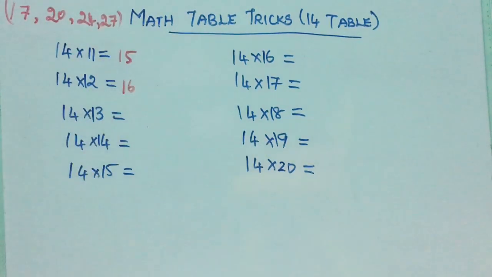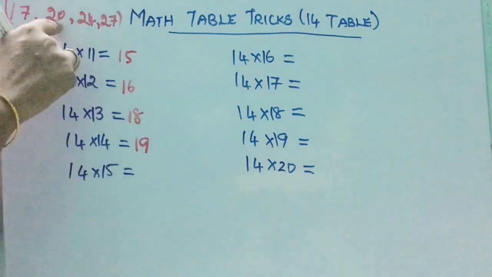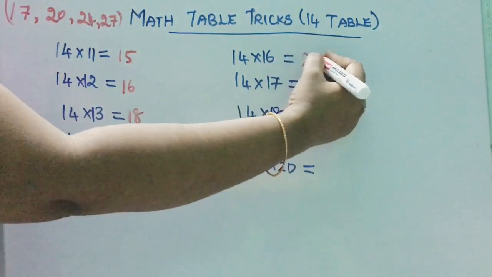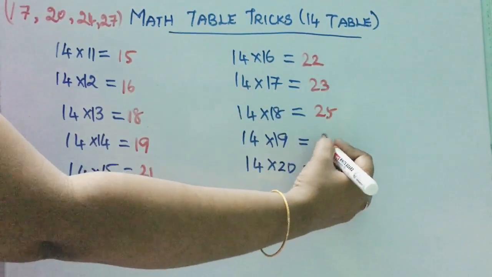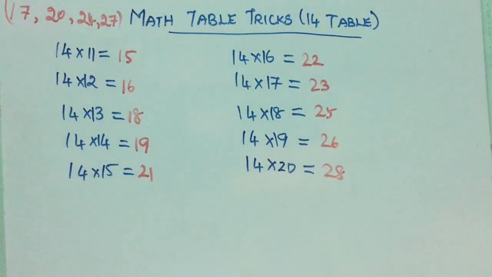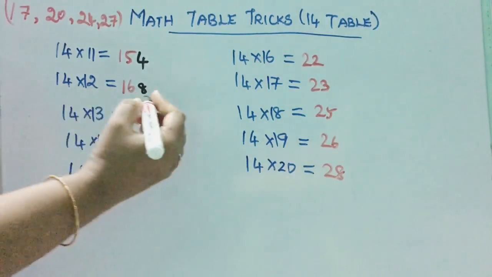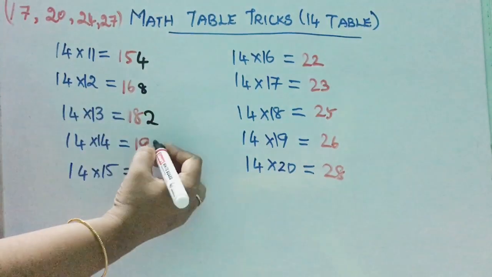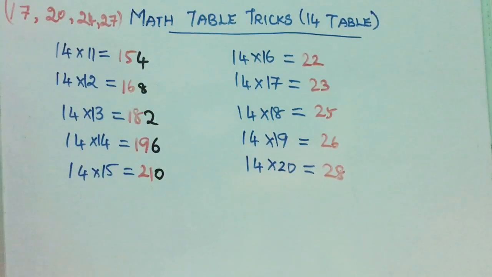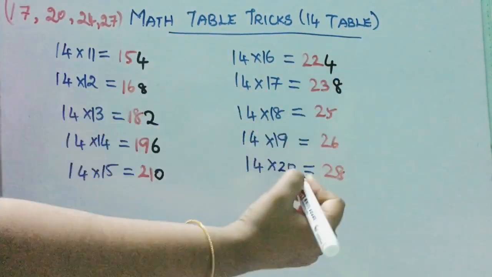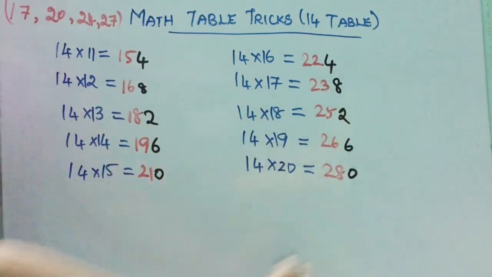So: 15, 16, skip 17, proceed with 18 and 19, skip 20, proceed with 21, 22, 23, skip 24, proceed with 25, 26, skip 27, proceed with 28. One part of the answer is done. Next we repeat our 4 tables: 4 ones are 4, 4 twos are 8, 4 threes are 12 — take only the units digit 2. 4 fours are 16, take only 6. 4 fives are 20, take only 0. 4 sixes are 24, take only 4. 4 sevens are 28, take 8. These numbers will repeat here. From 4 elevens to 4 twenties we have found the answer.